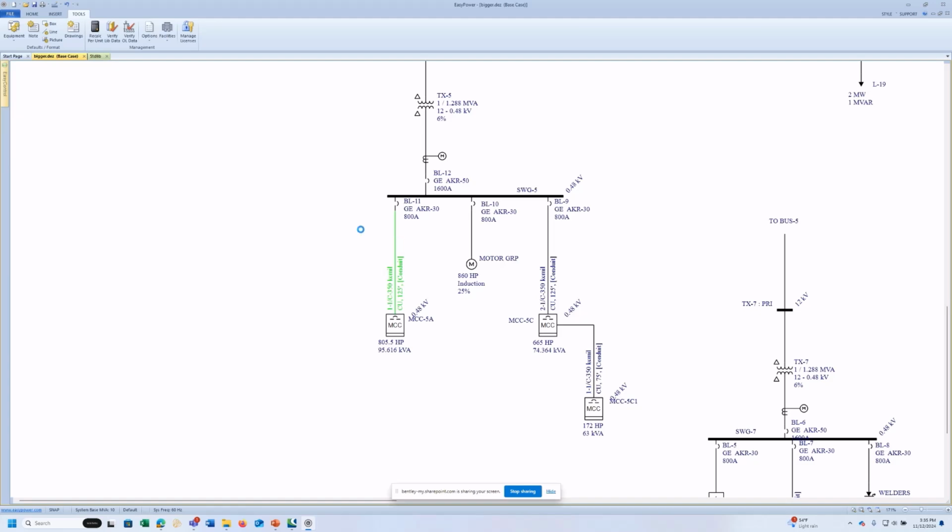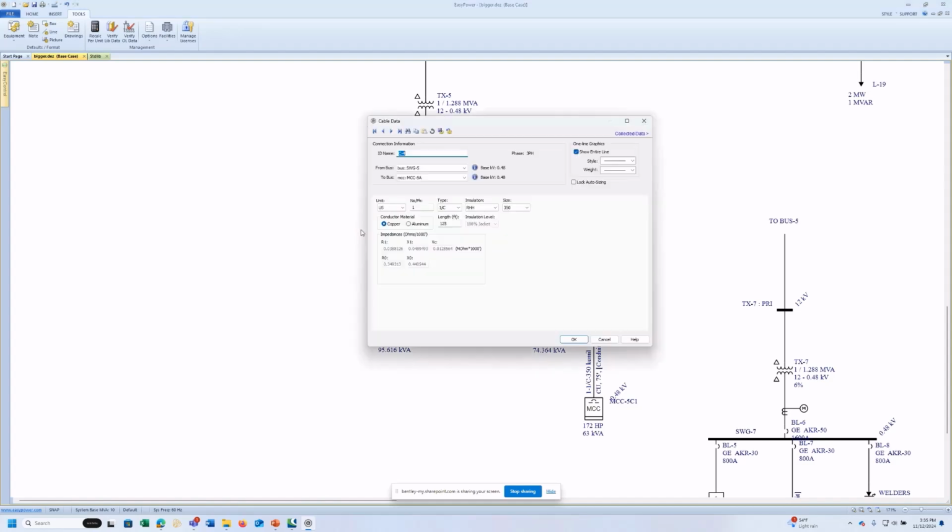So if I double click on the feeder cable here, we'll see the standard ampacity for this RHH cable is 350 amps. It's a 350 kcmil cable at its maximum operating temperature. Down here, this 75 degrees C value is for the termination points of the cable. As we can see here, the ampacity is a little lower at the terminations, which is often the case. So you may want to be careful that you're not exceeding this ampacity, which may be slightly lower than the corresponding cable's maximum ampacity.